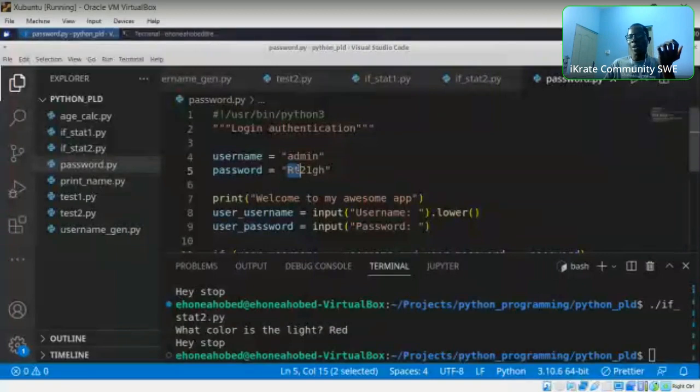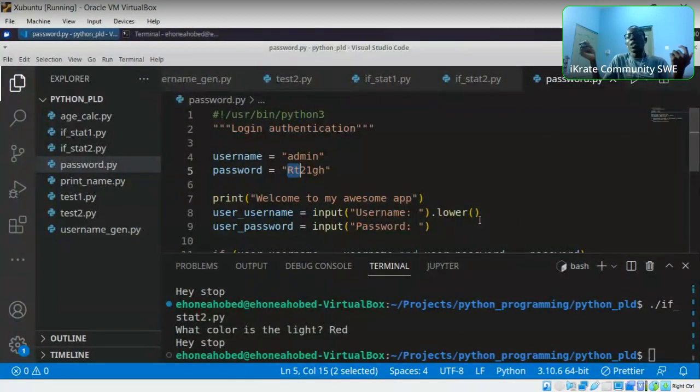So when you're writing a program like this, you realize that, for instance, email addresses, if you write your email in caps or lowercase, nobody cares. It's still going to work. But if you write your password in any case at all, it's not going to work, okay? So we can put the lower here as part of the password to convert the password to lower.